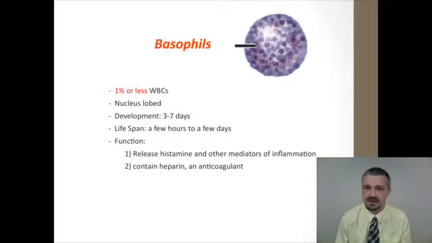So things like histamine are released from this. Histamine is one of the main mediators of inflammation. It's going to draw more fluid and more cells to that area, pretty much calling in the cavalry. The other thing it releases is a short-acting anticoagulant, heparin, which again is going to allow more blood and more fluids to get to that area, and therefore more blood cells or immune cells to be able to go and fight off any type of infection that might be there. So that completes your granulocytes, and again, they all end in phil, so remember, Phil eats grains.